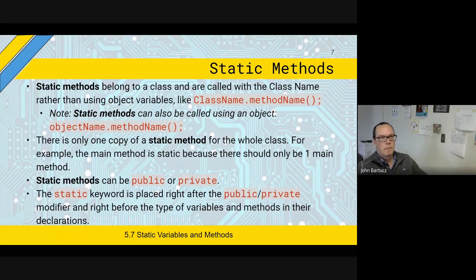The thing that static methods and static variables have in common is that there's only one copy of it for every single object.